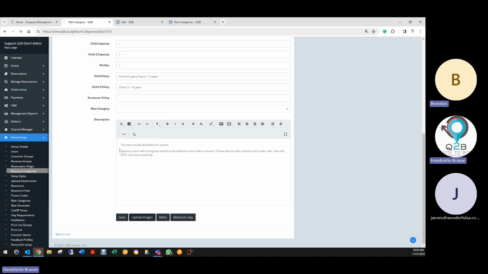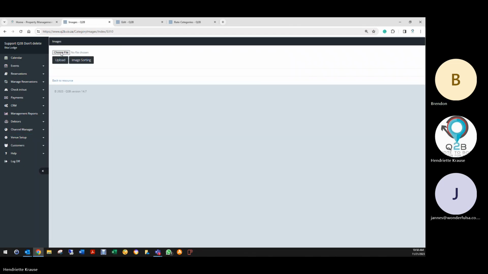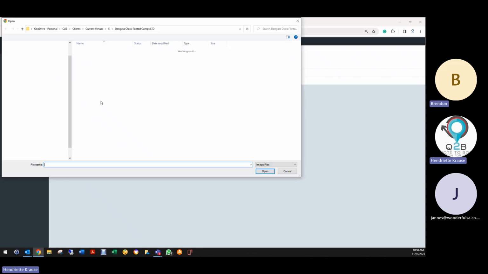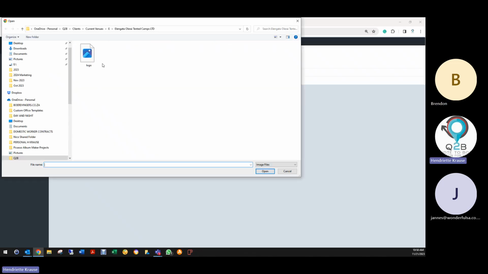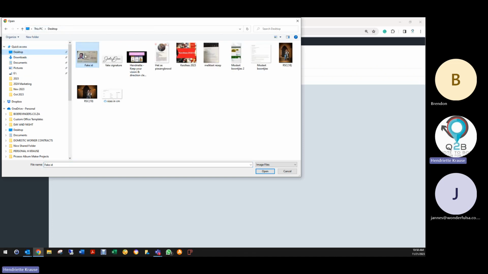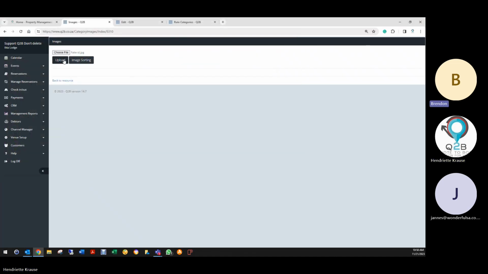This is where you'll upload images for your room for that category. You can go and upload images, which I see they haven't done yet. But you're using the Profit Room link on your website anyway, so we don't have to worry too much about that.